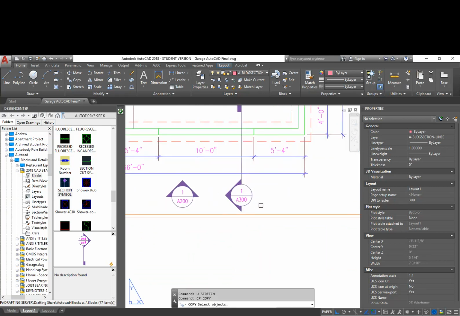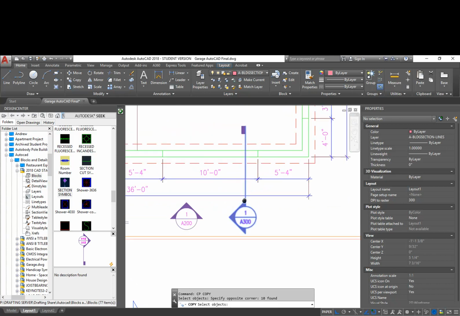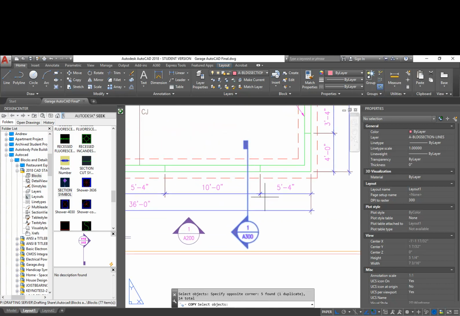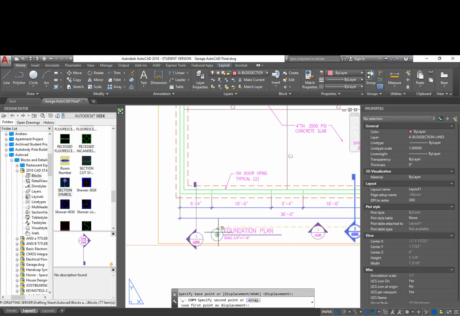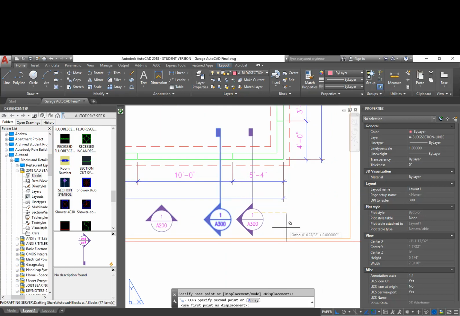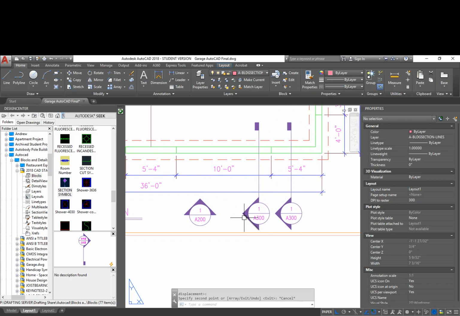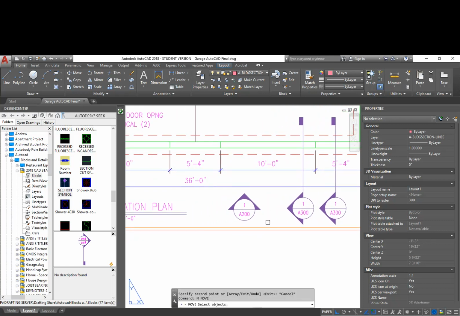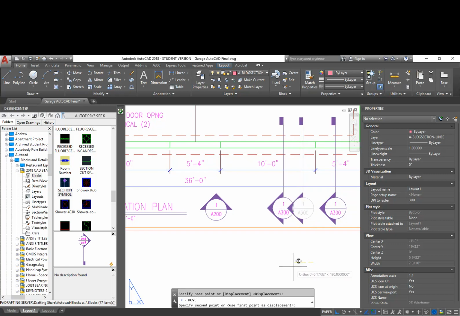So I'm going to copy this. And I'm just going to move that. Let's see, looking for an open space somewhere. I'll copy it right there. I'm going to move my elevation symbol down a little bit more towards the center. Move this typical wall section symbol over closer to that 10 foot. And I could always, if I need to, I can pick this up, move it in.